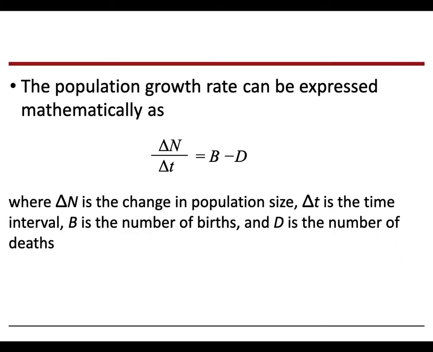So the population growth rate of a population can just be pretty simply mathematically described as delta N over delta T equals B minus D. So delta N is the change in the population size. Maybe it's positive 500 or negative 500. Generally, T will be some unit of time that makes sense based on the organism's life cycle. It'd be pretty foolish for me to talk about years if I'm talking about a bacteria that lives for 1 or 2 days. Likewise, it's probably not a good idea for me to talk about the human population on the scale of seconds. And we're really just going to be determining this by looking at births minus deaths.